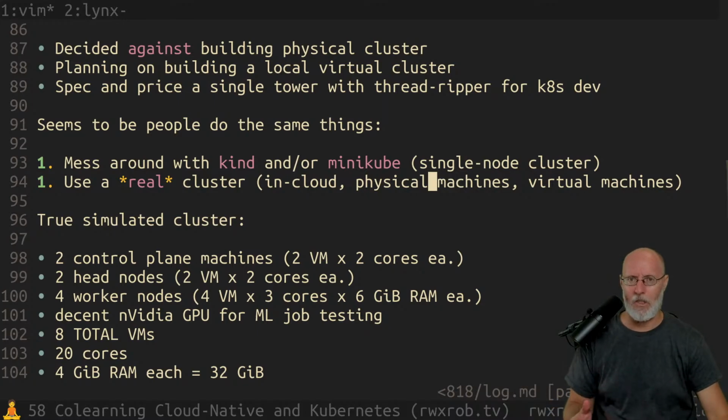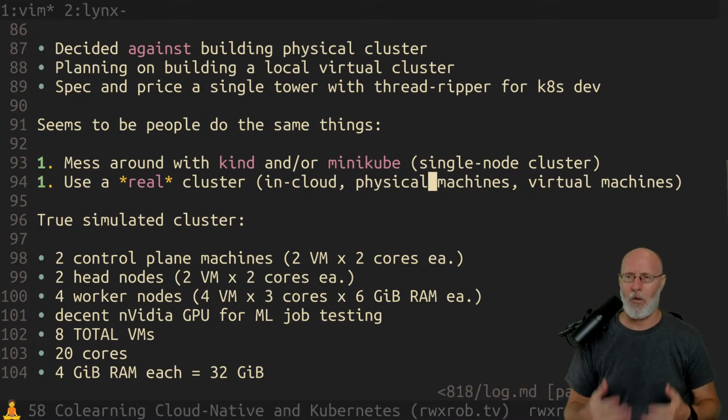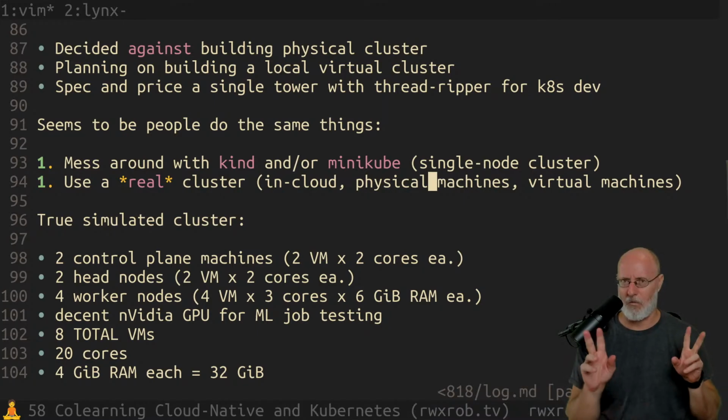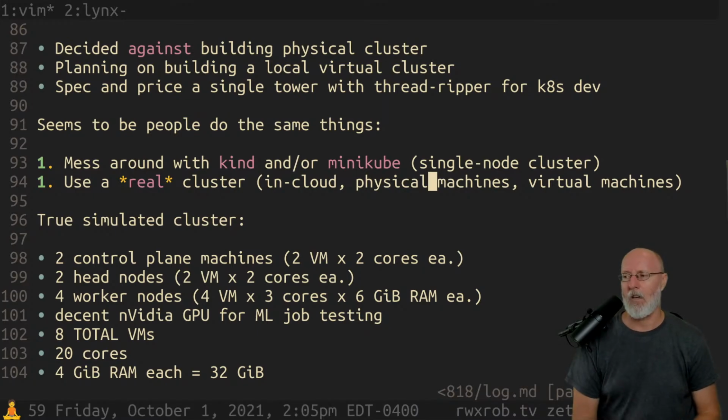I mean, that's changing, but that's actually one of the main reasons that I went away from the Raspberry Pi cloud idea. If you're just looking at using kubeadm and looking at the network and learning the skills, I was a big proponent of building out a Raspberry Pi cluster for Kubernetes for a long time, thinking that was the one true way to do it. I actually don't agree with that at all anymore. I've changed my position on that completely.